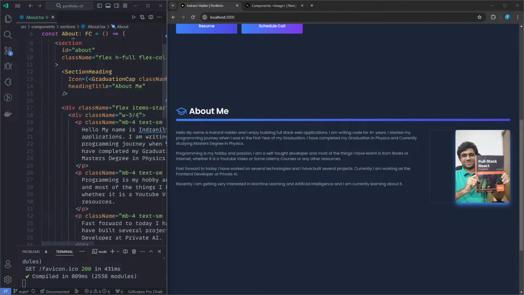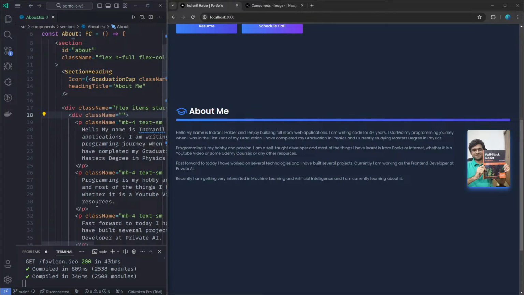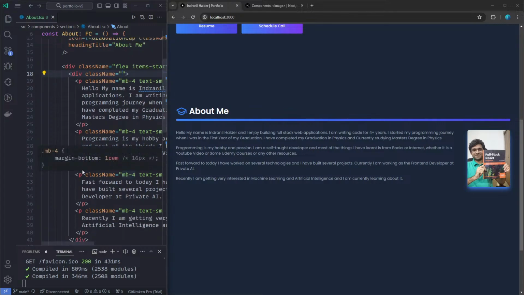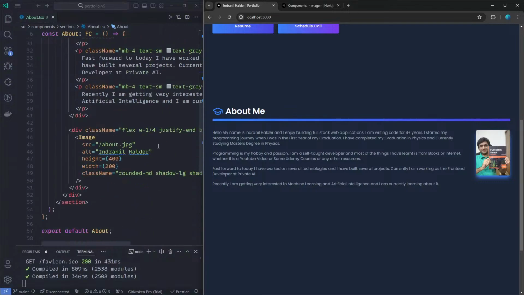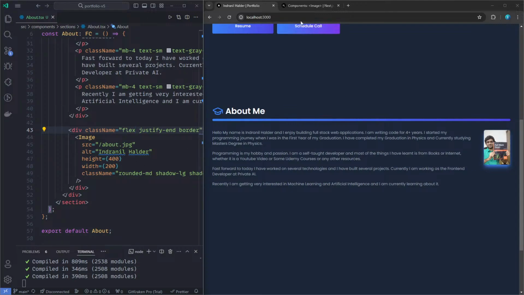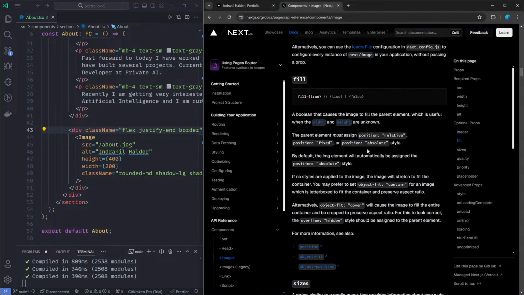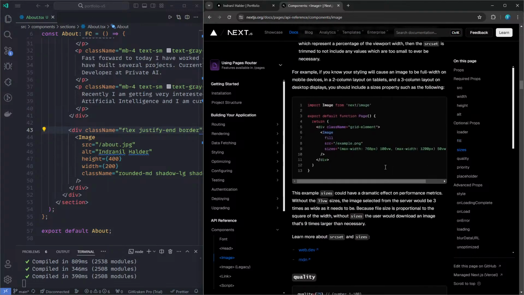So this div has only the width property. I won't be giving that, and this one as well. Where does this go? This width 1/4. So now this is looking like this. Let's see. We have the fill property and the sizes.